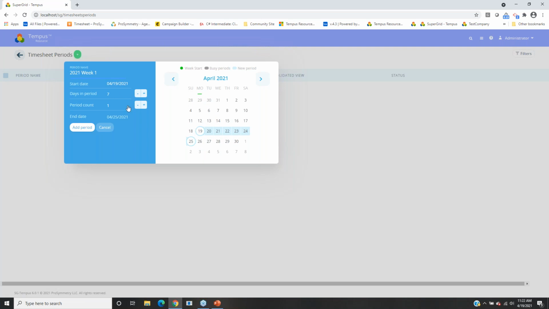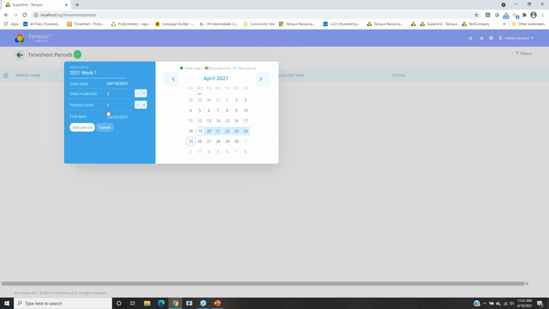Next, you can define how many days in a period you want. So at minimum, this will be set to 7. You won't be able to go lower than 7 in this case. However, you will be able to go higher if needed. So maybe you want to have a timesheet period last 2 weeks, or maybe you want to do it at a monthly level. It is up to you based on how you normally would enter, or your end users would enter, their timesheets.